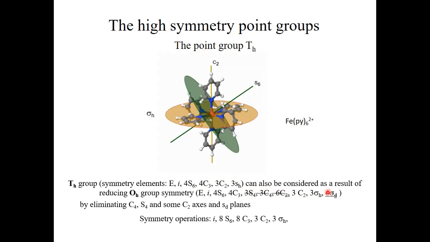Okay, so you may wonder, if this point group is being derived from the point group OH, why does it get the letter T, which reminds you of the point group TD, which was tetrahedral? That is actually because, like the point group TD, we have 4 C3 axes as the principal axes. But while in the point group TD we do not have a horizontal mirror plane, we have that in this point group, and therefore we call it TH. In the point group TD we have dihedral mirror planes, whereas in this point group we have horizontal mirror planes. So this is how this point group actually relates to the tetrahedral point group TD.